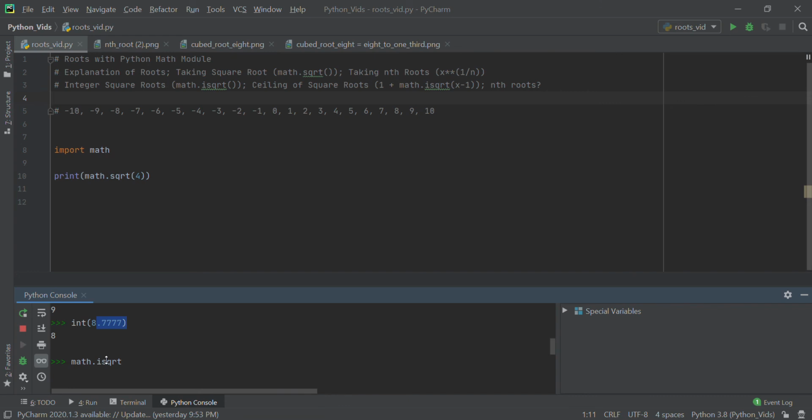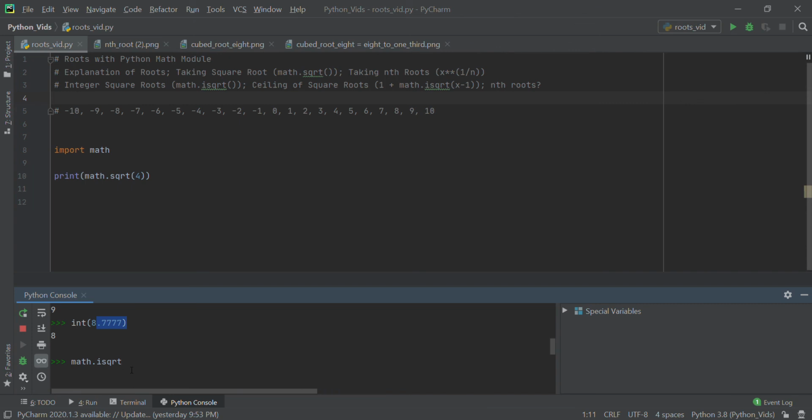isqrt. And be careful here. On first glance, this might be confusing because there's a whole bunch of functions that start with "is". In the math module, you have isnan, isinf, asking, is this not a number? Is this an infinite number? Those are both discussed in my video on constants, but this time it's starting with an "is", but it's not asking an "is" question. The "i" presumably stands for integer, and what it's going to do is find your square root and spit out the rounded down integer value of that square root.